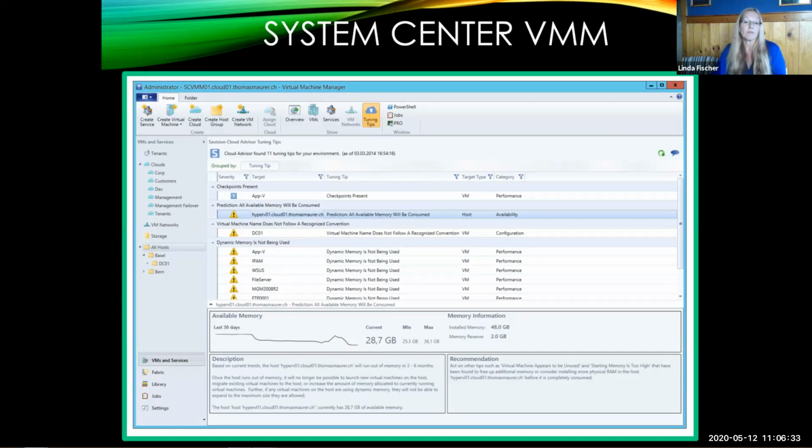With Virtual Machine Manager, a cloud is an on-premise logical grouping of resources like storage, network, hosts, load balancers, and libraries. So we've got our Virtual Machine Manager server, and here's an example of our SCVMM.